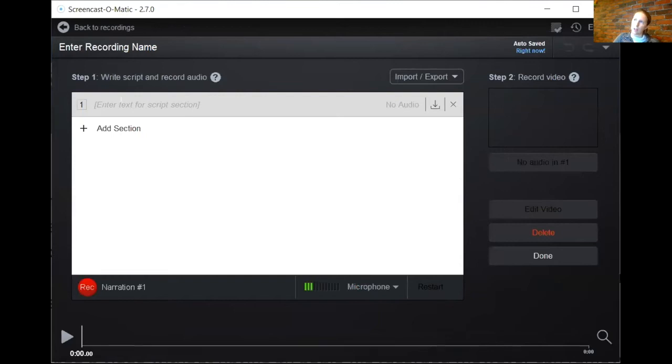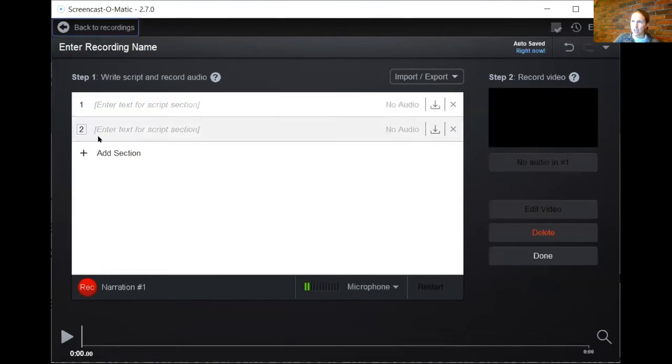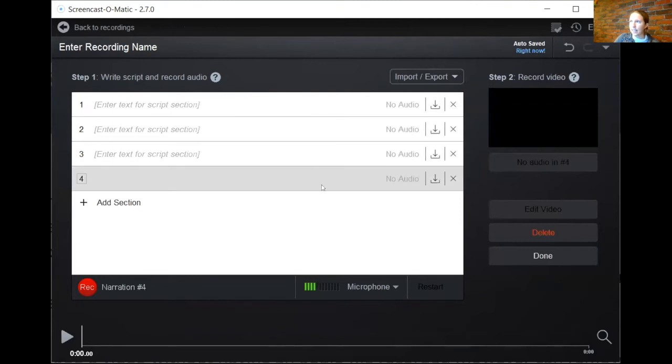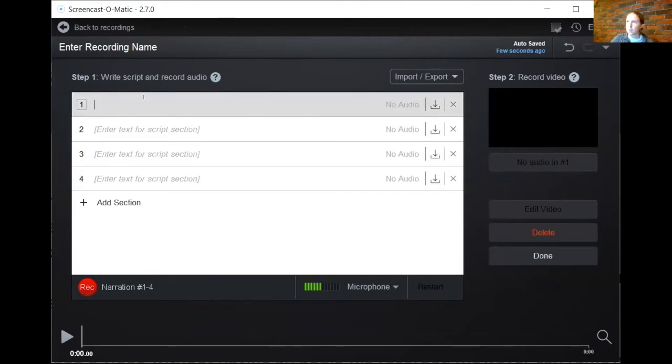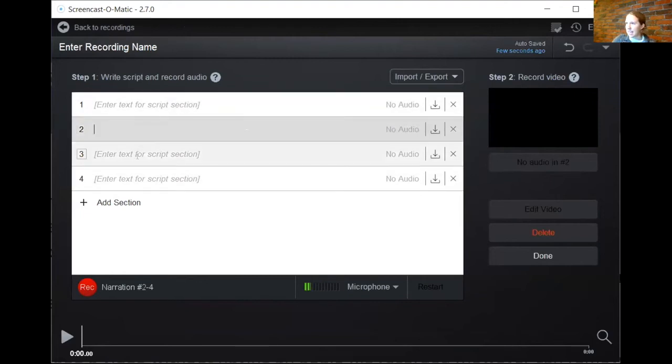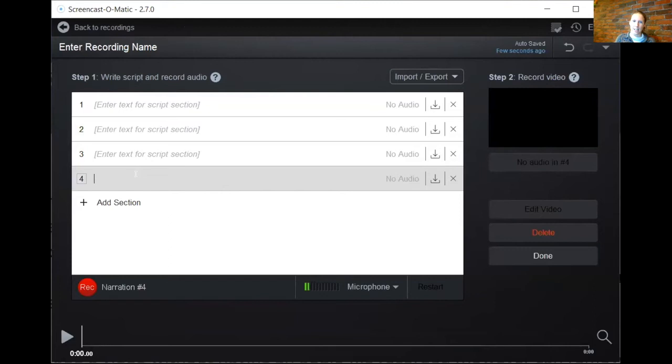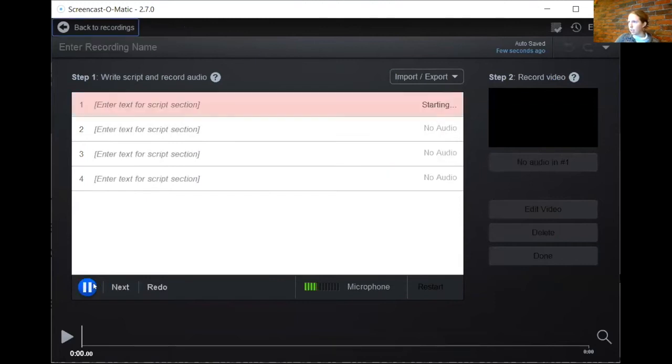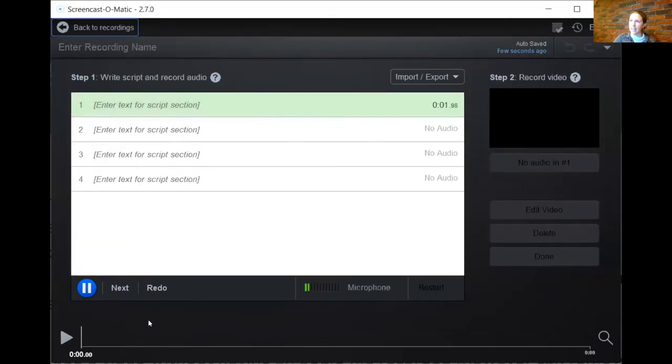And yeah, so you can enter the text as you go along, add as many sections as you like. It does it in steps. So you write your script and then you can record your audio into each section, and it divides it up. So it's a very manageable way of doing it. And it will also tell you exactly how long each section takes for you to talk it through. Afterwards, you record your video. So it should allow me, if I'm just recording here, to pick up all of this as I'm speaking and make a little audio file.